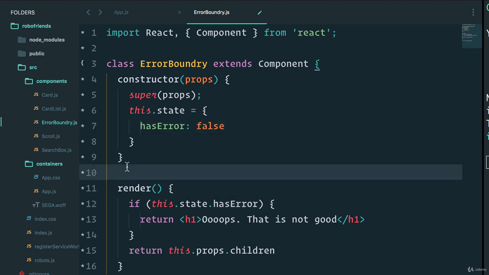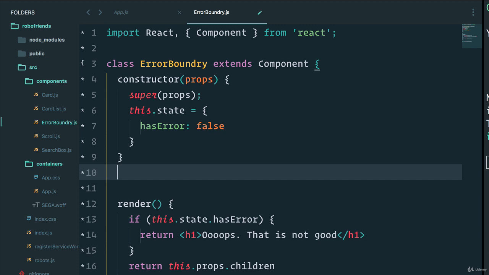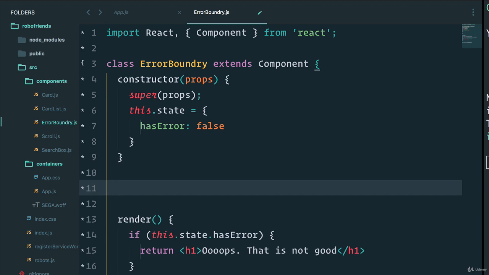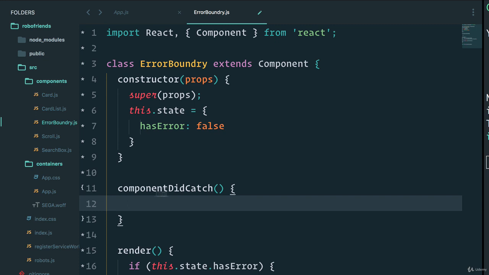Now, how are we going to be able to change this hasError? Well, with React 16, we have a new lifecycle method that was introduced. And it's called componentDidCatch. And this componentDidCatch is kind of like the try catch block in JavaScript. If anything errors out, it'll run this lifecycle hook.